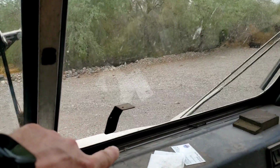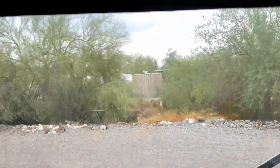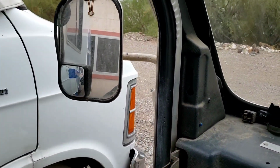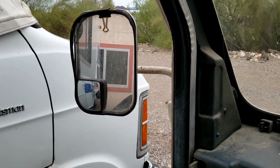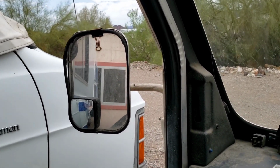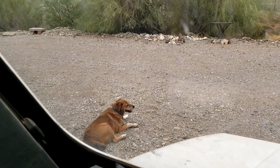Huge windshields. The windshield goes from here all the way past this stuff. That's the reflectix. All the way up there. It's a huge windshield. You definitely can see out of it. Of course, this is the driver's door. Oh, man. Oh, it feels so good. I opened it up and got blasted by wind. Woo. Yes. That feels so good. There's the old Chinook. And there's old Rusty Bones laying out there.